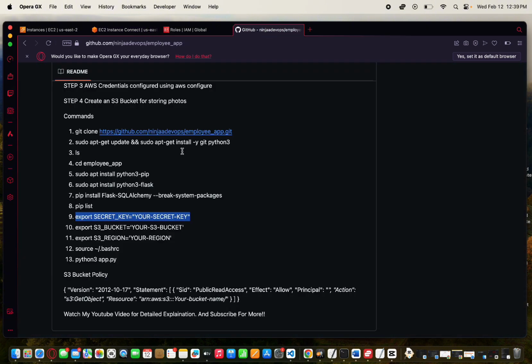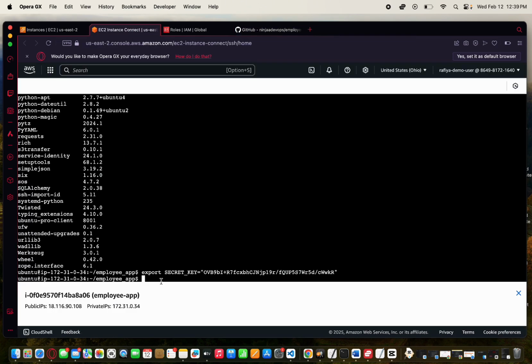Okay, after this, you need to paste this command and you have to replace the name with your S3 bucket name here in this section.